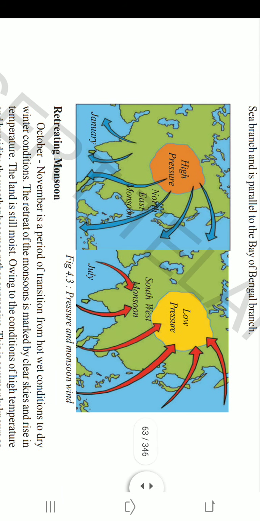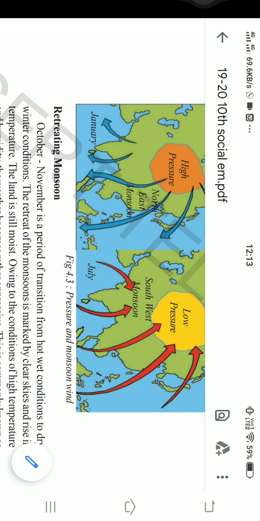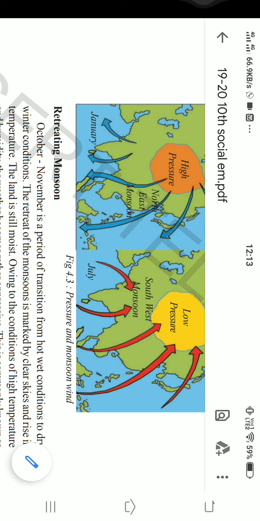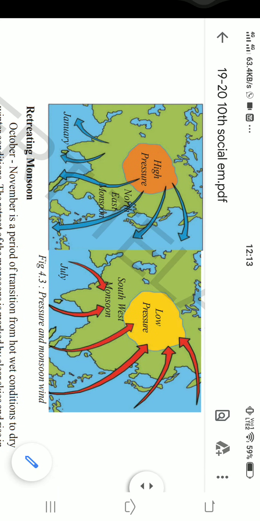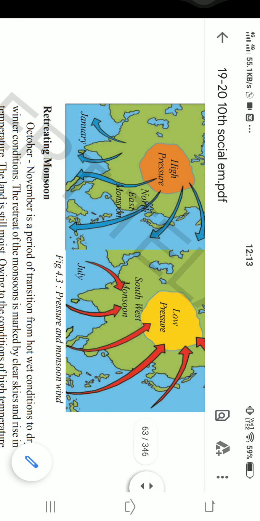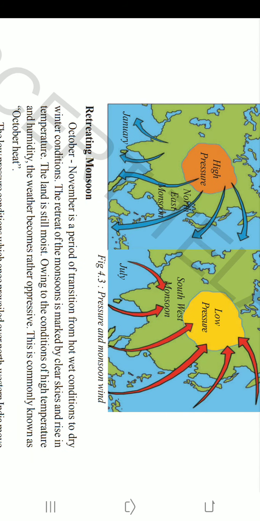Whereas on the Tibet plateau, which is far from the vertical fall of the sun rays, there are lower temperatures. When temperature is low, a high pressure belt will form. In ninth class we studied that winds always blow from high pressure belt to low pressure belt. So during winter season, winds blow from the Indian subcontinent to the Indian Ocean in the direction of northeast. That is called northeast winds or retreating monsoons that we have seen.